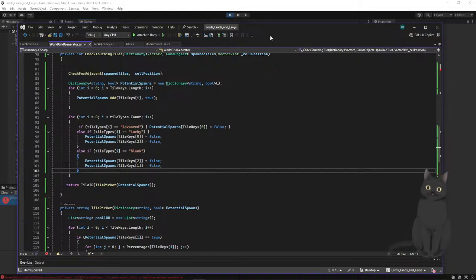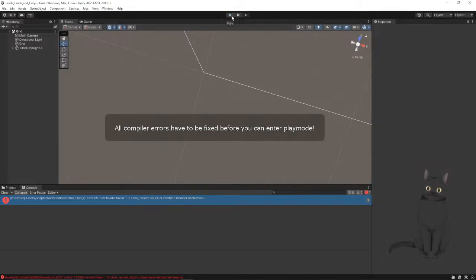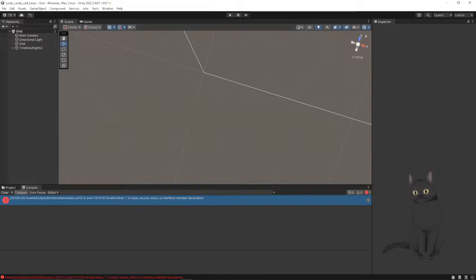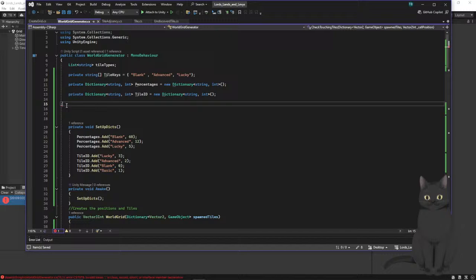I'm just gonna run it, but I have a feeling it's just gonna run the same issues I'm having. I just cleaned it up a bit. Nope, I have errors completely now. What did I leave that messed up? Where's the error? Where is this error? Right here. I put a random semicolon right here. Fun.